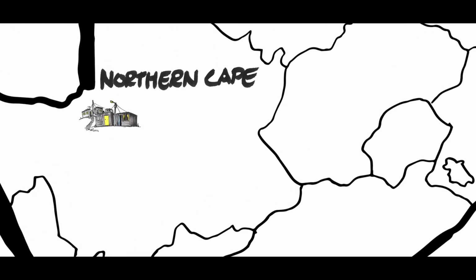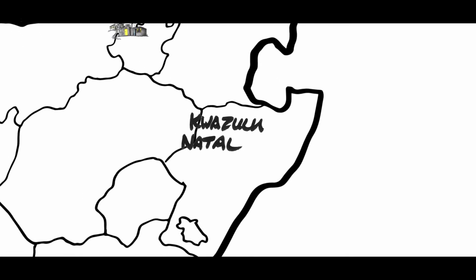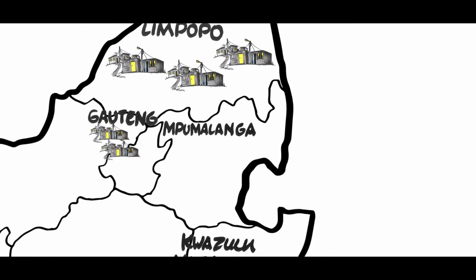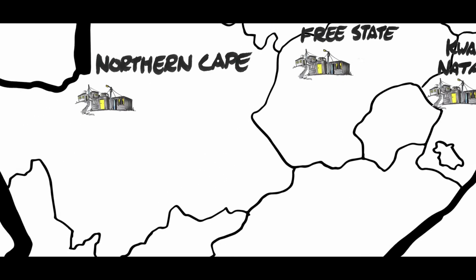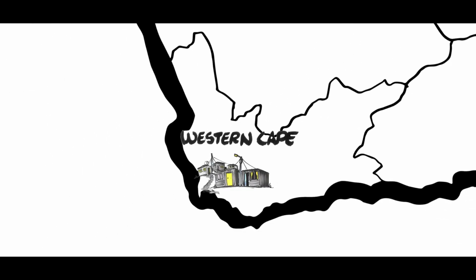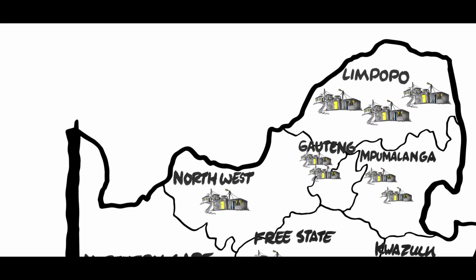We have one community in the Northern Cape, we have 3 communities in Limpopo, and in Gauteng we are looking at 2 in the East Rand and in the West Rand. In KZN we're looking at 1, and then in Mpumalanga there's Ogies, Impola, and in Free State we also have Welkom. In the Western Cape, we are looking at working with Lutzville. And in North West, we are working with the Klerksdorp community.